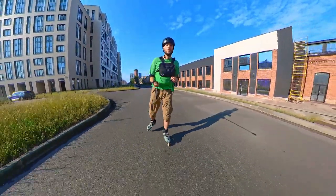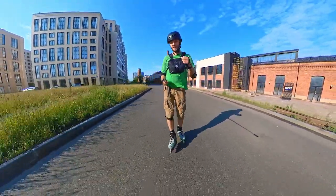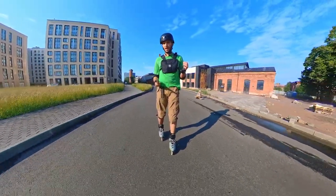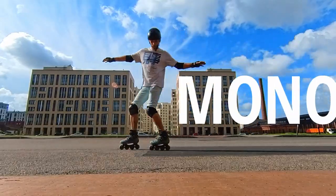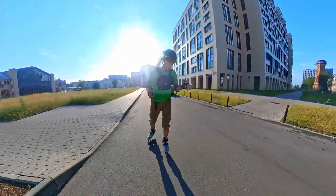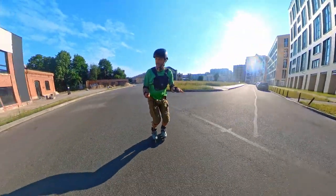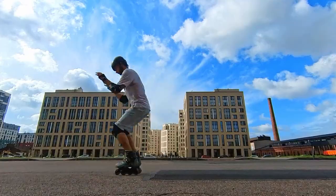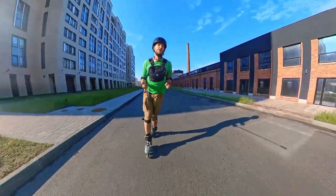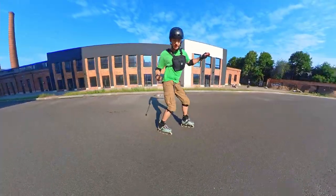So to create that proper inertia during skating, before our switch we have to move our torso into one principal position that is called monoline. We have three principal positions in inline skating. Two of them I've already talked about. The first one is the basic stance that looks like that. The second one is the scissor position that looks like that. And the third principal position that we'll be using right now is the monoline, and it looks something like that.